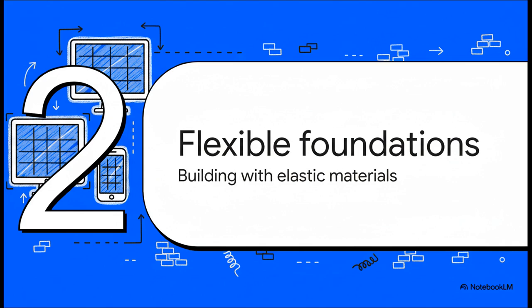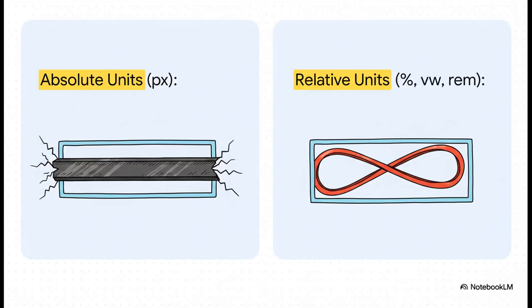Imagine you're building a website not like a normal house, but more like a modular one, made out of flexible, almost elastic materials. That's the core idea of responsive design. You start with a foundation that can literally stretch and shrink. And this slide right here shows that huge shift in building materials. We're moving away from absolute units, like pixels, which are kind of like unbending steel beams, and we're moving towards relative units. These are our rubber bands.